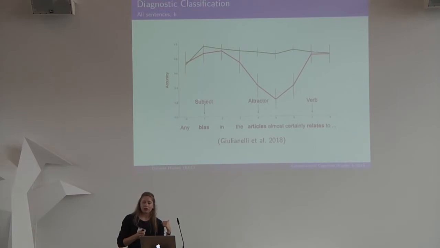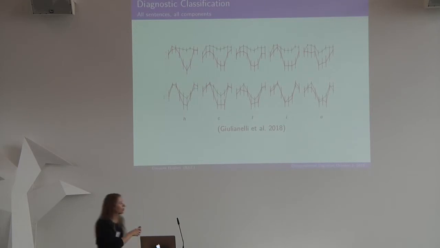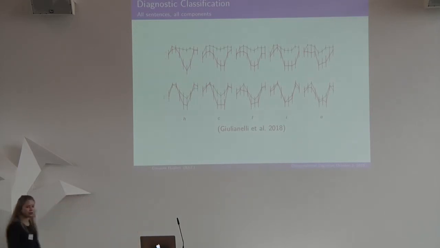Now, the picture that I showed you here is on the hidden activations. This matches what I also did with this arithmetic language. This was a slightly different model, but you can, in theory, use these diagnostic classifiers also on all the other components of the network. So, as I said before, these networks have gates, the doors that decide the information flow. You can also train these classifiers on whether the doors are open or not and check if they are representing any information. So this is a two-layer network. What we see here is the bottom layer is where the information comes in, then it goes to a next layer, and there the information goes out.